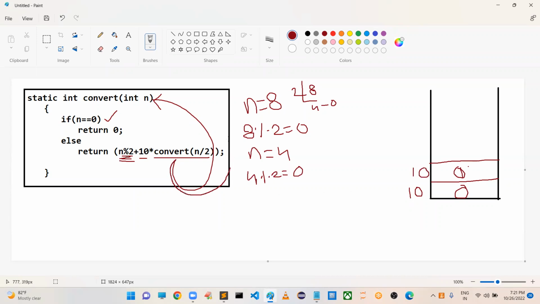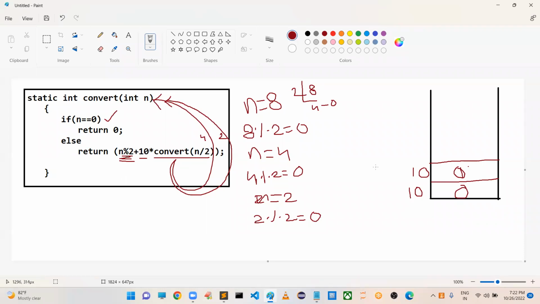Again it is going to call the same algorithm. Previously, the value of n by 2 was 4. Now n by 2 is nothing but 2. Now the latest value of n will become 2. Is 2 percentage 2 equal to 0? Yes, so again that 0 will be pushed.